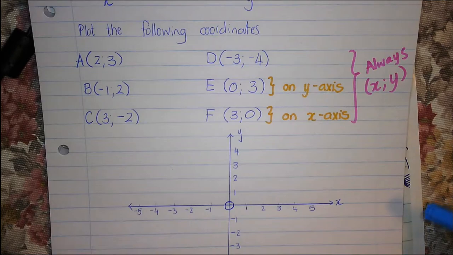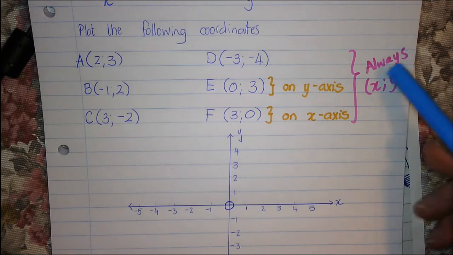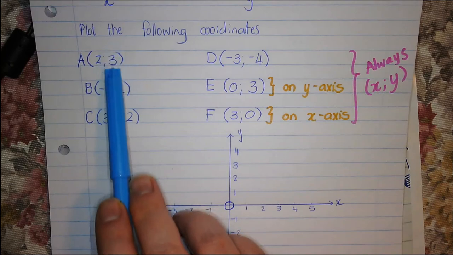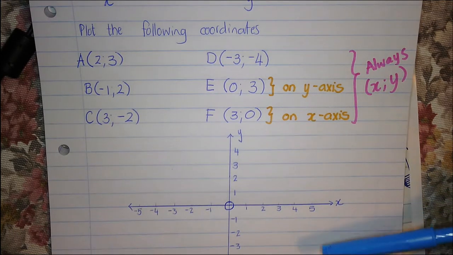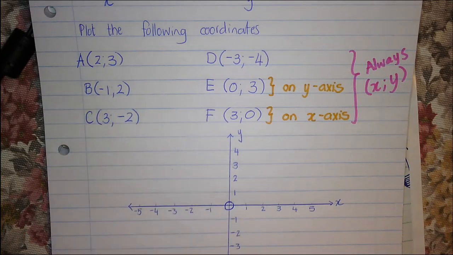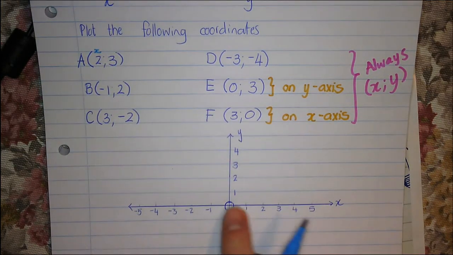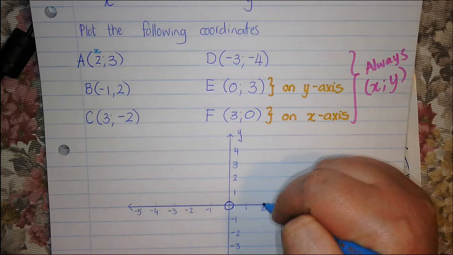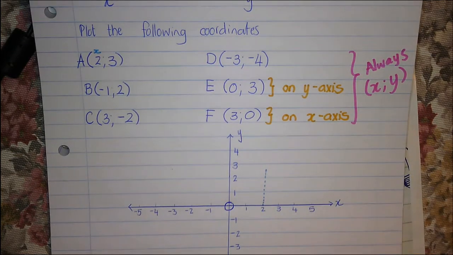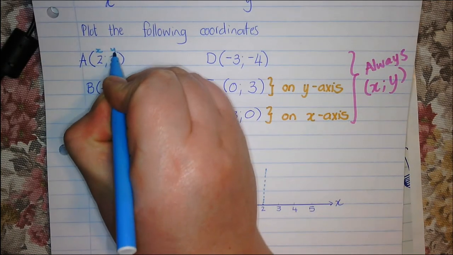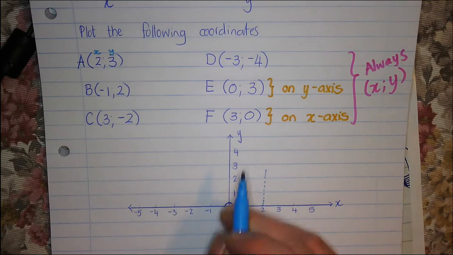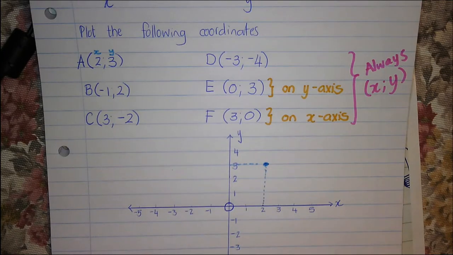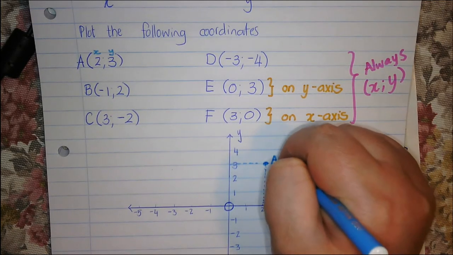These are like an ordered pair. This is like the address of each point. This would be, let's say, the street name and this would be the particular house on that street. So let's look at x-coordinate 2. X is this axis here and it's 2 on this line. So it's 2 over here and you can make a dotted line, you don't have to. And then this is the y-axis, and on the y-axis we want 3. And this is 3 over here. And where the two lines meet, that's where you're going to make your dot. This is the coordinate A, which is 2 and 3.